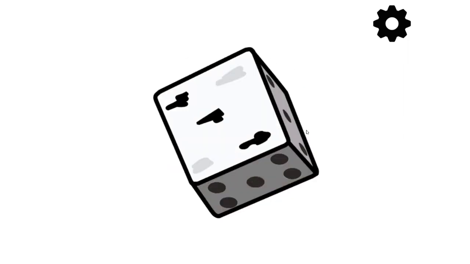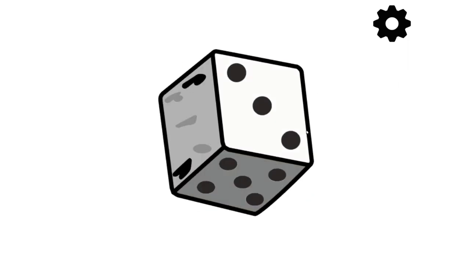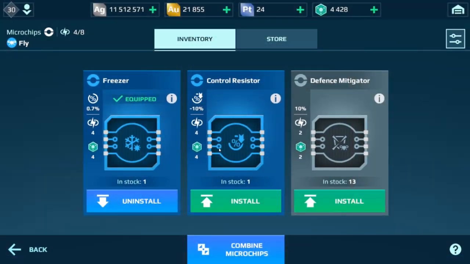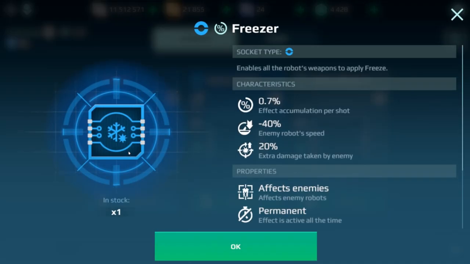And that's why a lot of players started to complain about this weapon type and suggested to rather make lockdown and other effects like freezing additive instead of chance. So with update 5.7, effect accumulation was introduced. Corona, Halo, Glory, Shredder now all work additive, so that after a certain number of shots has been fired, the enemy robot is guaranteed frozen, is guaranteed suppressed. For the freezing chip, that means that the robot has 40% decreased speed and takes 20% more damage from all enemies fighting it.